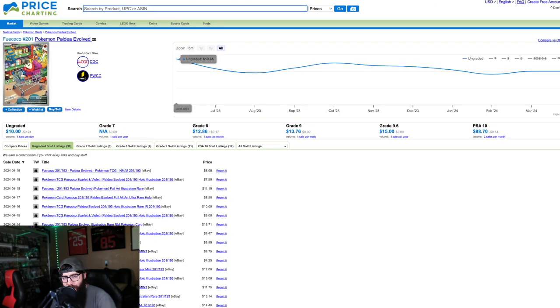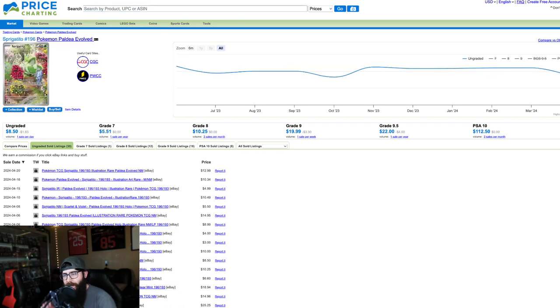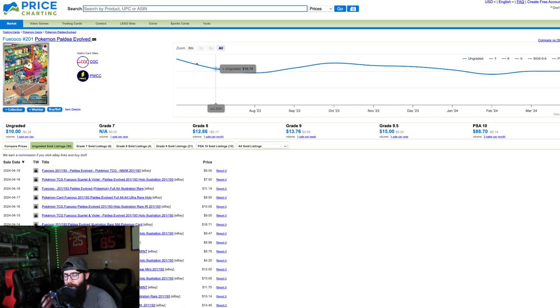And then here's another one. Same exact thing. If you haven't seen Horizons, Fuecoco is pretty adorable in that as well. And I don't know if he'll be more popular or less popular than Sprigatito. I think he's kind of derpy. It's pretty funny. So you're looking at like $10 here and 88 in a 10. Also these cards, this one and the Sprigatito here, and the Quaxly as well, I think Quaxly is going to be the least popular though, but they carry a little storyline through them. So I like the ones that tell a story as the evolutions go. I think the starters, long-term, these kids growing up watching the show, I think it's going to mean a lot to them in the coming years.